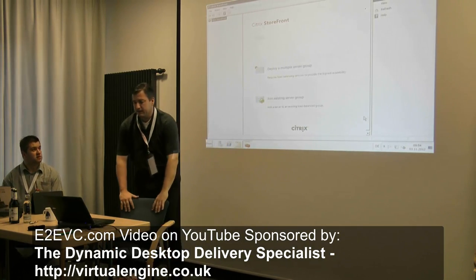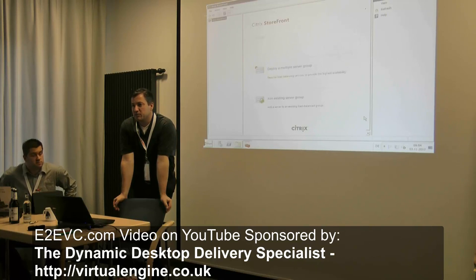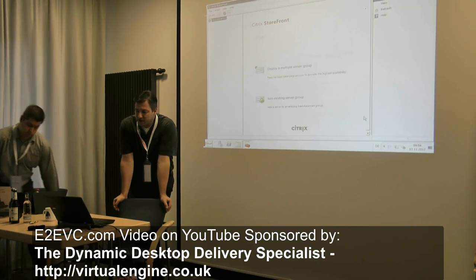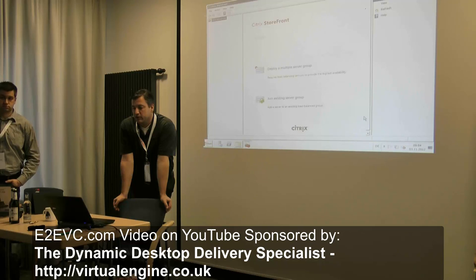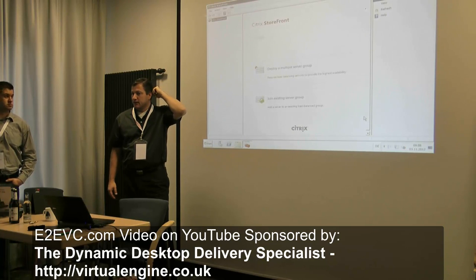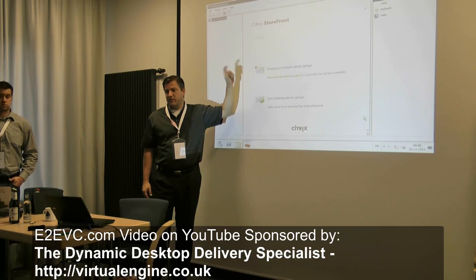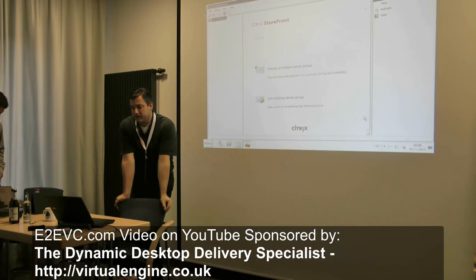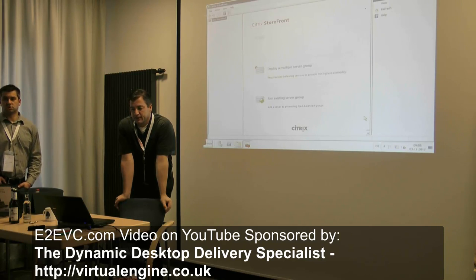I would recommend that you never try to deploy a single server, because a single server deployment cannot be changed into a multiple server deployment, or when just deploying a single server, you cannot add any additional server to the server group. So even if you would like to deploy only a single box, please go for the multiple server deployment, because then you can even use the database on another server. The single server deployment requires the SQL server to be deployed on the same machine. Same concept as in Quick Deploy for Clandestine, for example, where you have to install all the components on one single box.